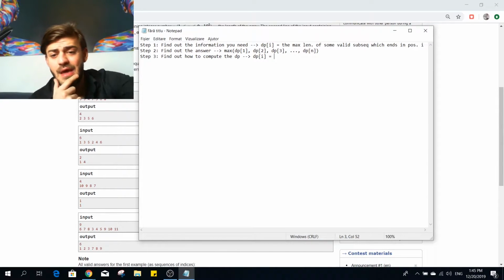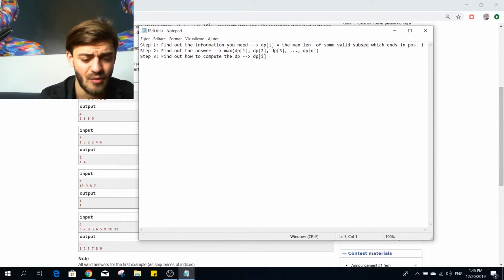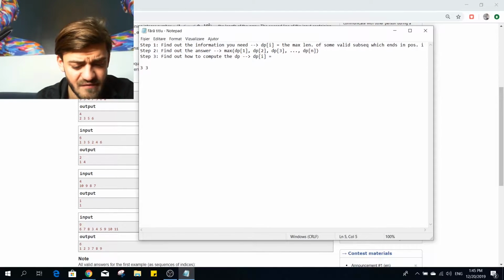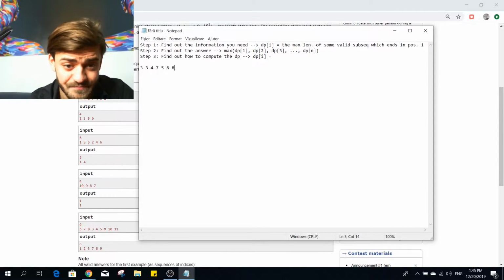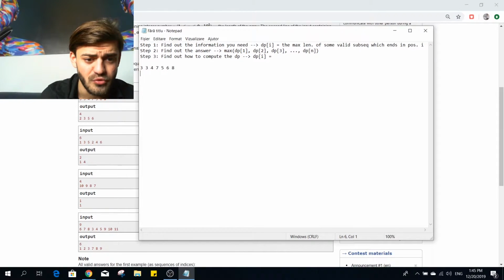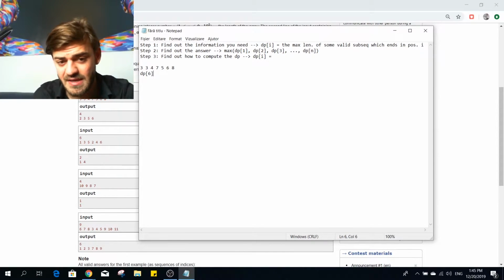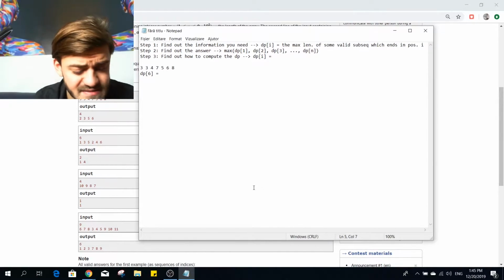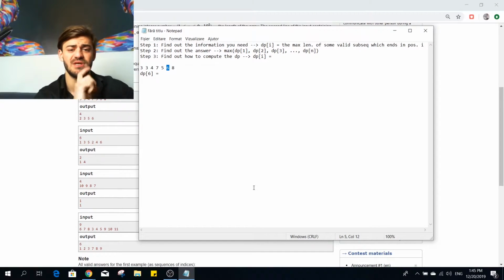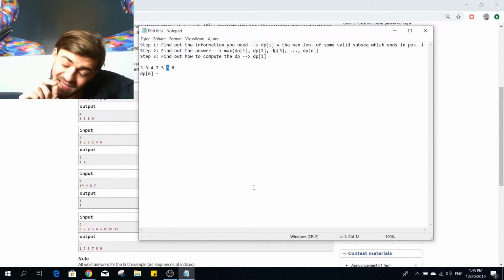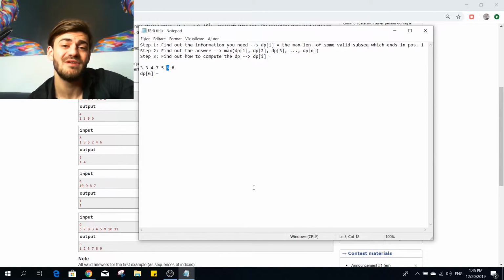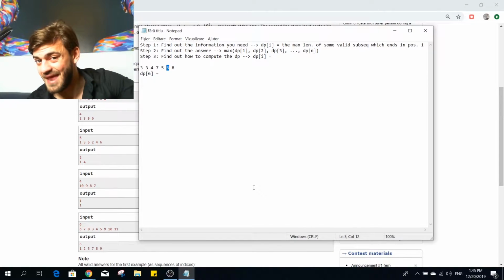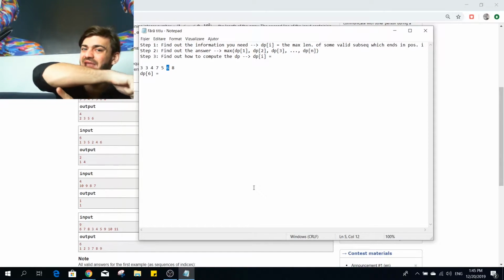And let's think of it like this. When I have dp of I, I basically know in what position my subsequence would end, right? So let's take our example of 3, 3, 4, 7, 5, 6, 8. And let's say I want to compute dp of 6. Let's take a look at position 6. Position 6 is this element, whose value is 6. So I know that if that's the last element, the previous element has to have a value 5. And its position is going to be on my left, right?